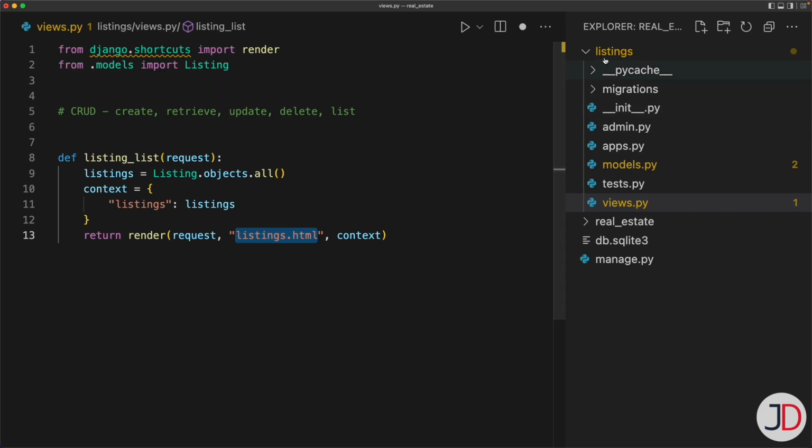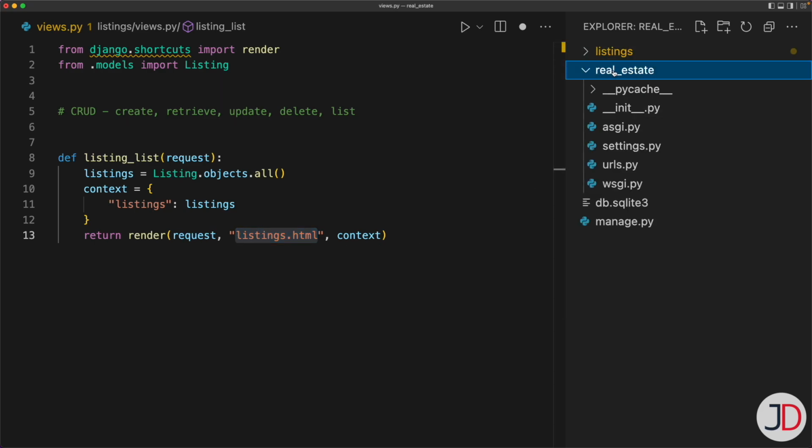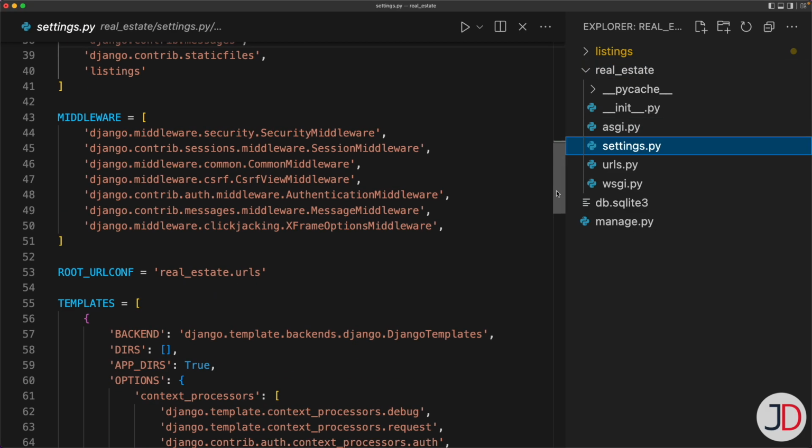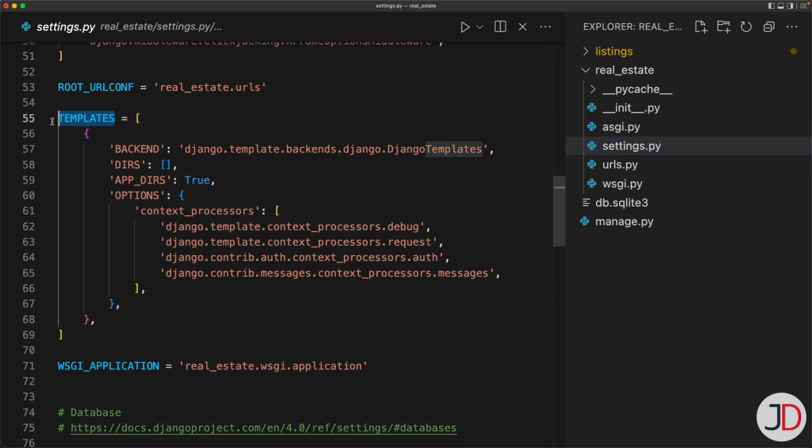If you remember, inside our real estate folder, if we go to settings.py and scroll down to the templates configuration, this is where I mentioned that you can add folders for Django to detect all of the HTML templates that we work with. So we're going to add a template path inside this directories list.